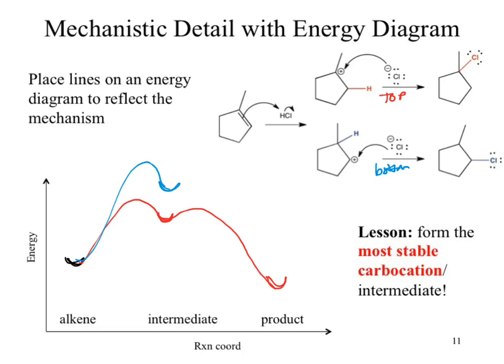Okay. Yes? Does the intermediate always form, so to speak, or does it ever happen like an SN2 at all? With this type of reaction, with our hydrohalogenations, we always form that intermediate. Okay. Can we change that? Absolutely. Let's worry about that in chapter 12. Okay. When we're adding a strong acid, our primary focus is stabilizing the positive hydrogen. That's where all the chemistry sits. Okay. The rest of it is a secondary step.